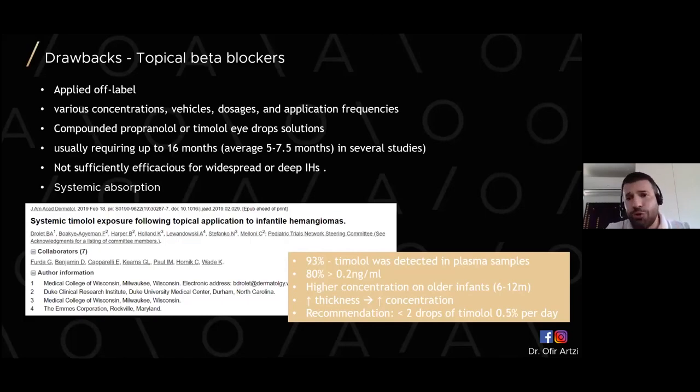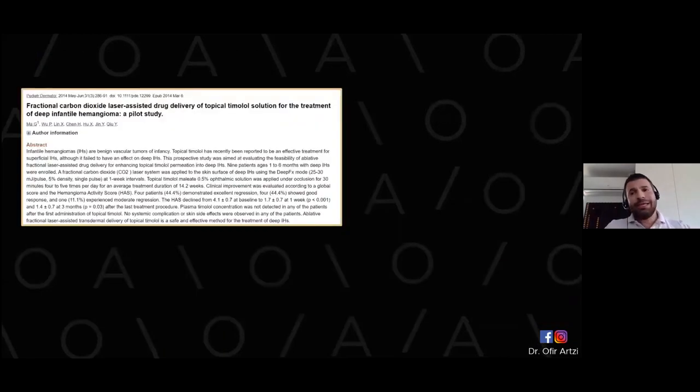We do have systemic absorption with topical beta blockers. This is one of the references that was published a year ago in the JAD, and they showed that 93% of the patients with just topical application, again, I'm not talking about Tixel, I'm not talking about an energy-based device, showed timolol in plasma samples. You can see the concentration, and eventually this study recommended using 2 drops of timolol 0.5% per day in order to avoid systemic side effects.